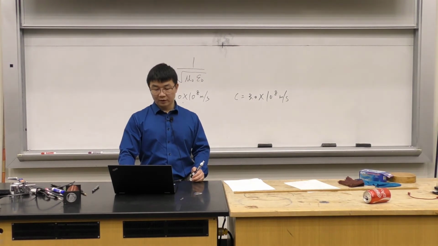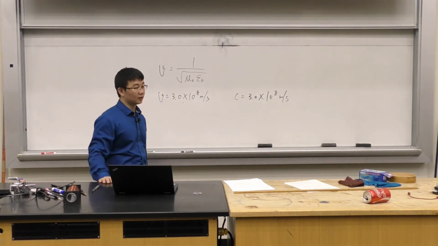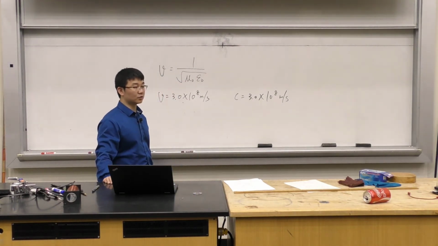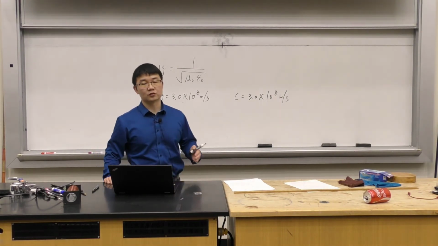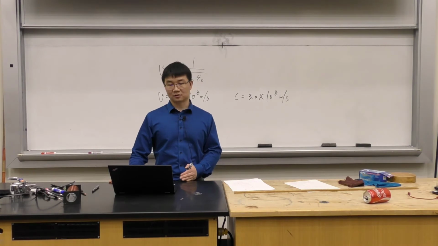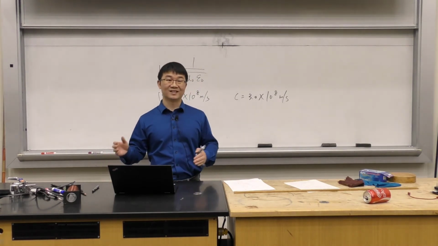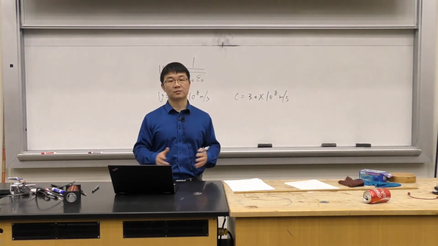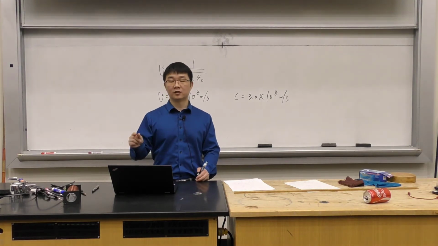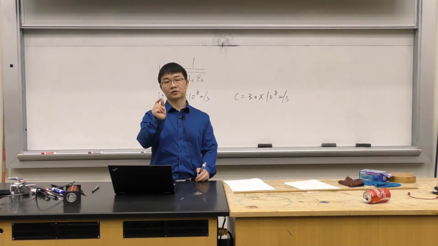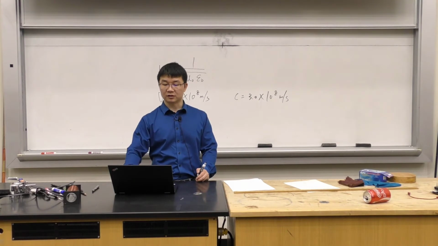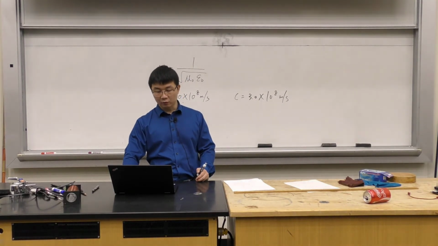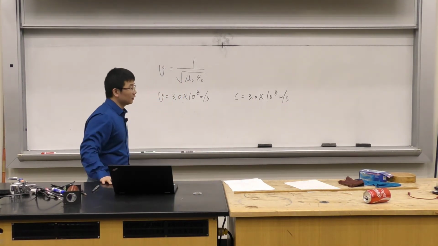Then why do E&M waves travel at the speed of light? Right now we know the solution is because visible light is also E&M waves. So E&M waves have a very wide spectrum. Visible light is a very, very small portion of that spectrum, as we're going to see later. Okay? So that was a huge discovery.